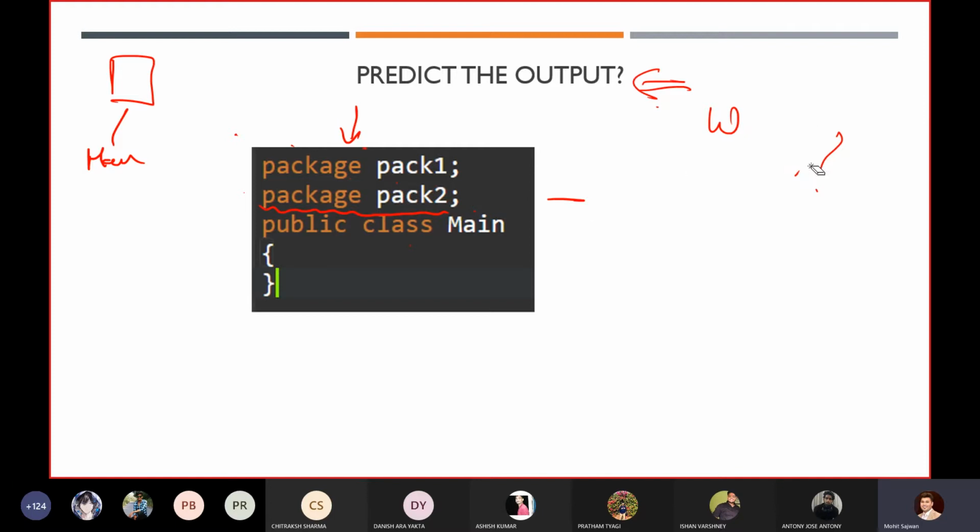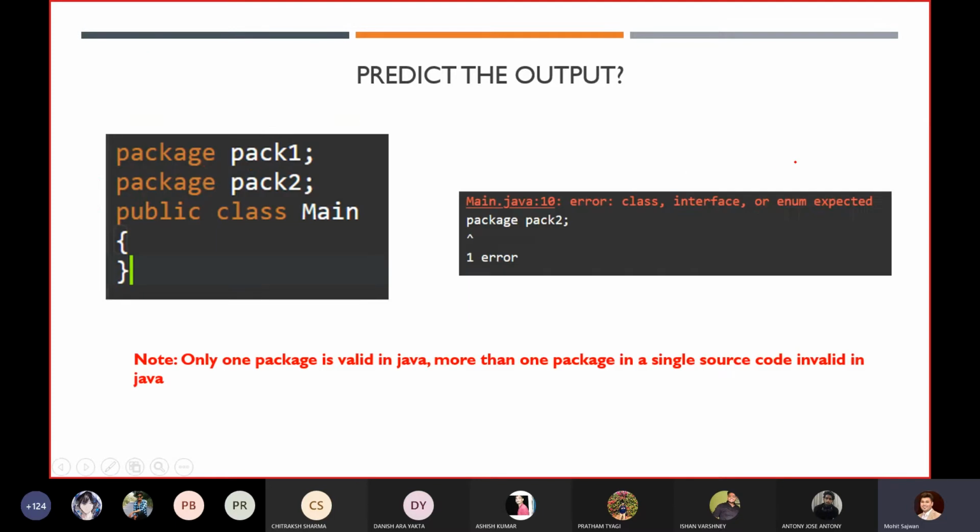So if you execute this code, what error will you get? After this line, you get the error: class, interface or enum expected. After this line, whenever you have created a package, our compiler is expecting a class, interface, which we will learn later, no issue, or enum. All these things our package concerns.